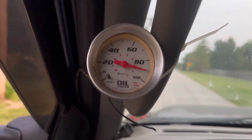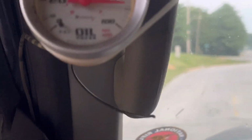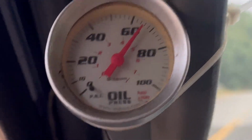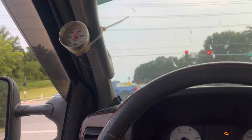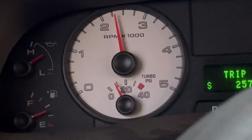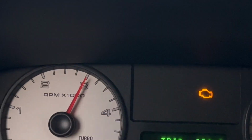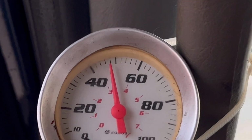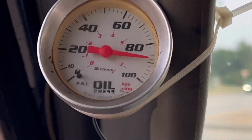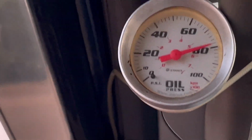Damn. I mean, that oil pressure is phenomenal. That's a lot. There's 62, which is still a really, really good number. So far, these tires feel wonderful. 48 pounds, sitting here at almost warmed up idle, probably 160 degrees. Checked out right when I hit the pedal. Oh, all the way to 90. There we go.